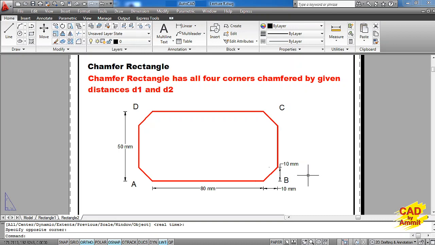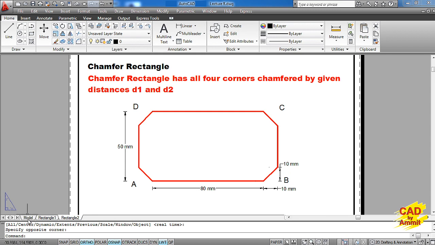One important point there is, friends, these two distances can be the same. At the same time, the two distances can be different also. Means I can take one distance as 10 millimeters and maybe the other distance as 20 millimeters. So you can work out different combinations. You can try out making the rectangle with different chamfer distances.